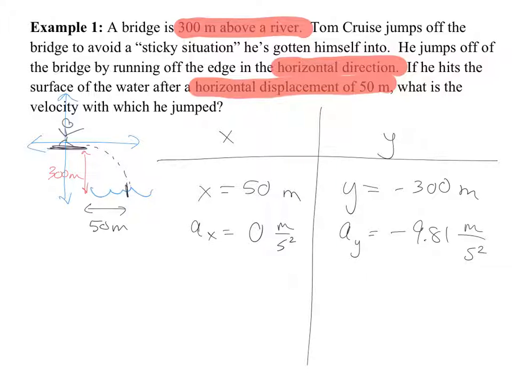Now, if you do want to account for air resistance, or if it's a rocket with a propulsion in the back of it, yes, you would have AX for sure. The rocket would propel it forward, so there would be acceleration in the X. It's an unknown. It's an external force creating the acceleration. But we're going to assume for now that this can be considered negligible. So we're always going to have a 0 there. Make sure you put that note.